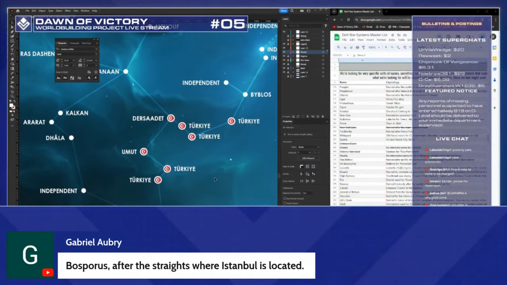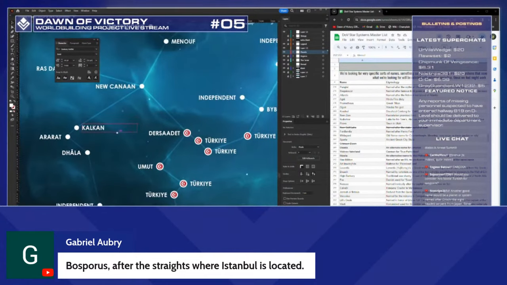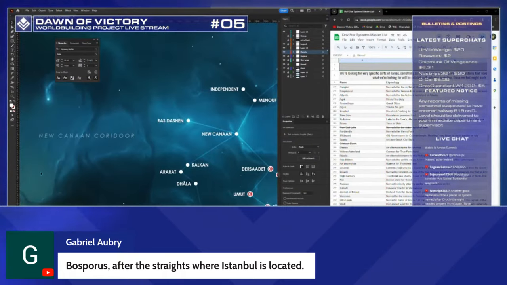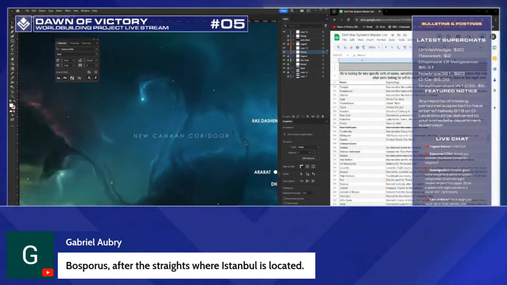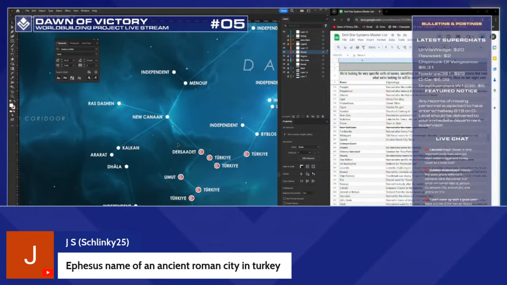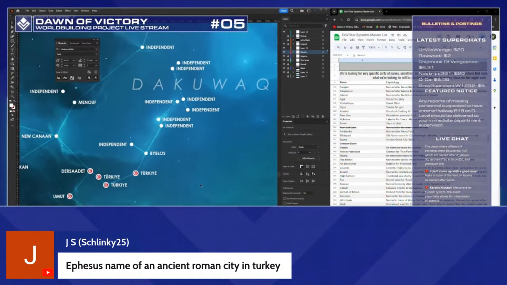Bosphorus, after the straits where Istanbul is located. I mean, we're kind of playing with fire on that one since Turkey is next to an interstellar Bosphorus called the New Canaan Corridor, so I don't want to draw attention to that, but maybe somewhere else on the map. I can't pronounce any of these. Ephesus, a name of an ancient Roman city in Turkey. I kind of like that.